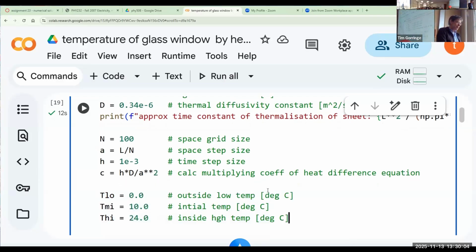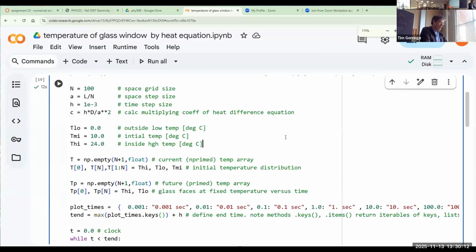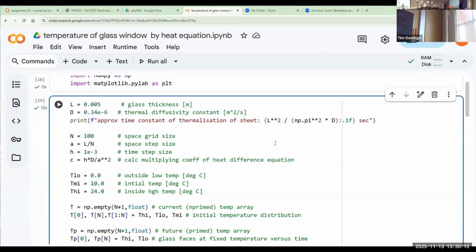Anyway, the rule of thumb is the time constant for heating up, cooling down, based on solving the diffusion equation, is of order the relevant spatial dimension scale squared divided by pi squared times the diffusion constant. Now, if you think about it, well, where did that come from?